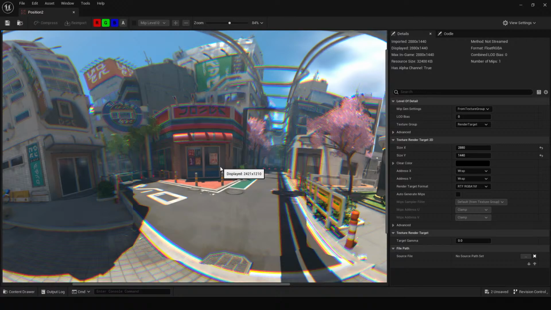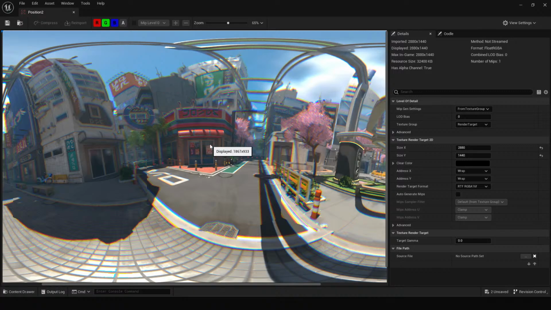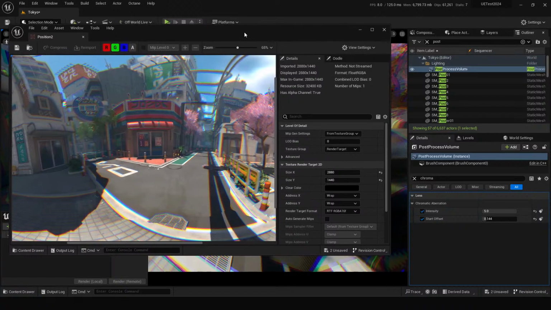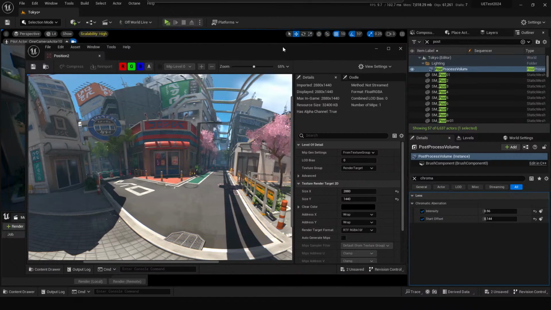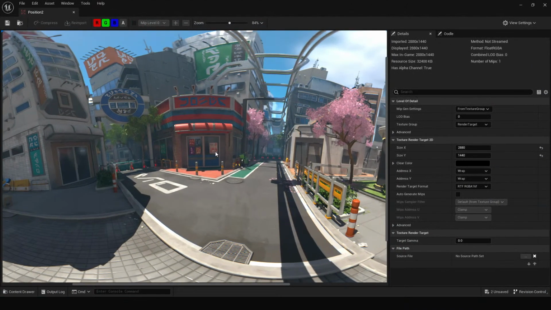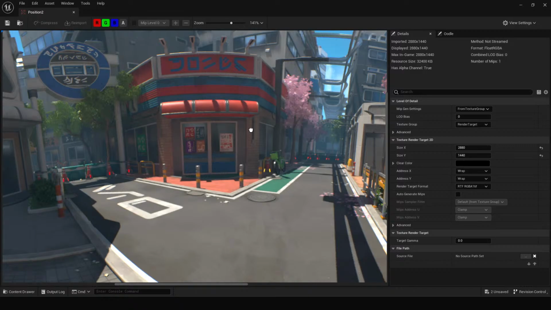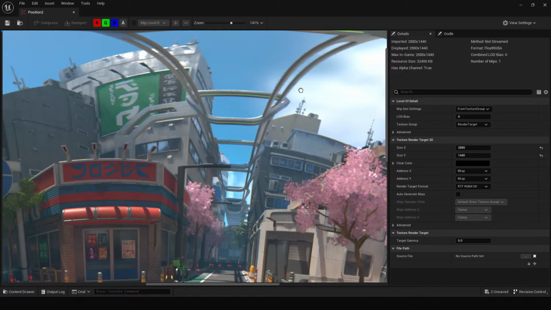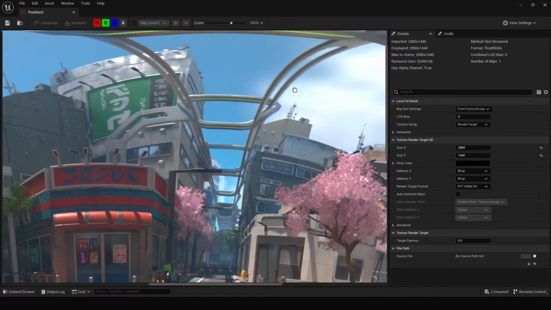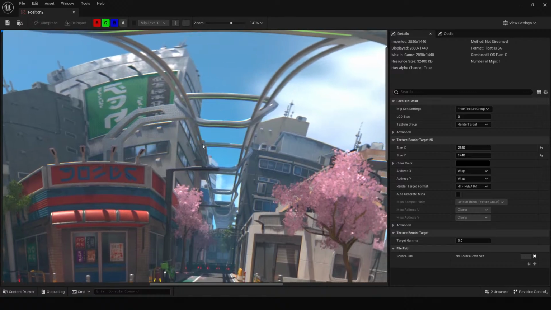This is obviously a very harsh usage of chromatic aberration. You might be able to get away with using it a bit more subtly, and you might be happy without having too much of a noticeable seam. So if it's literally this subtle, take that off. And perhaps that might be adding something without causing seams, but it's actually barely visible at all. And there is still a seam here.